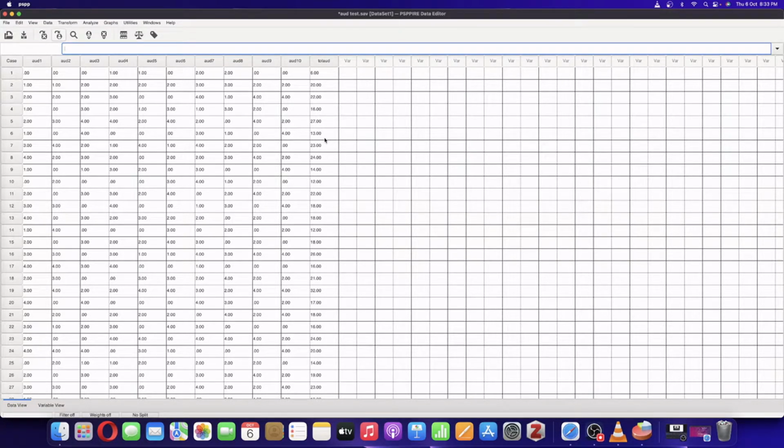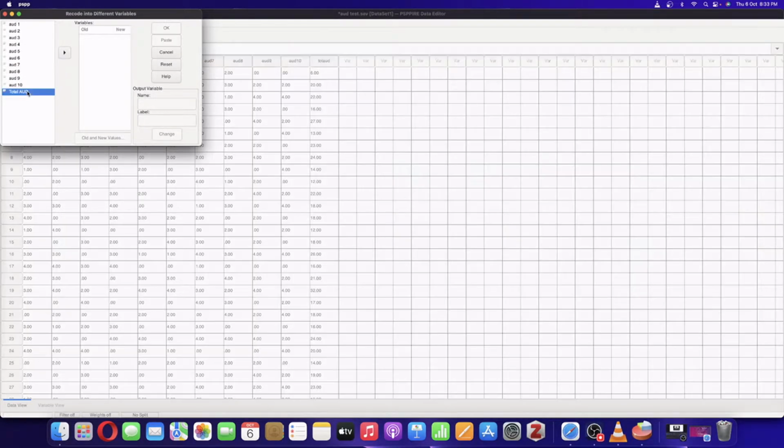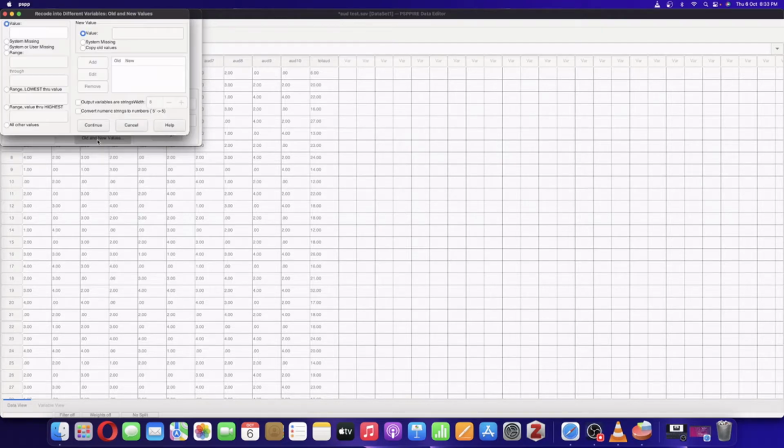So let's go ahead and classify these total scores into these three categories. Again, for this we go to Transform, and we click on Recode into Different Variables. There are two options here, but we need to choose the one called Recode into Different Variables. So click on that, pull in total AUD in the box, select it, click on Old and New Values. So here the range will be as follows, as given by the WHO. 8 to 15 would be group number 1. So new value would be 1.